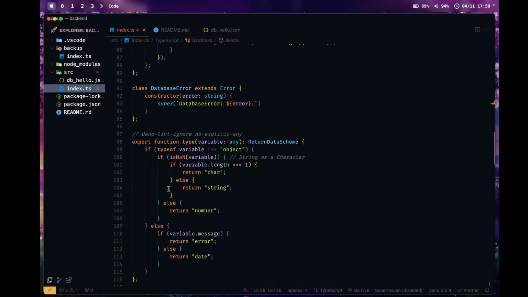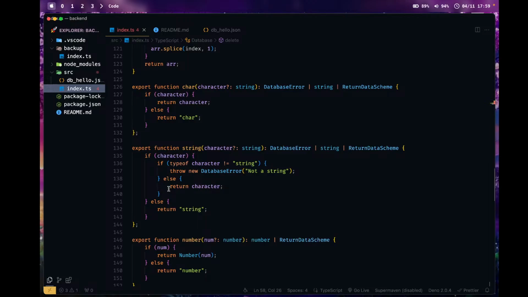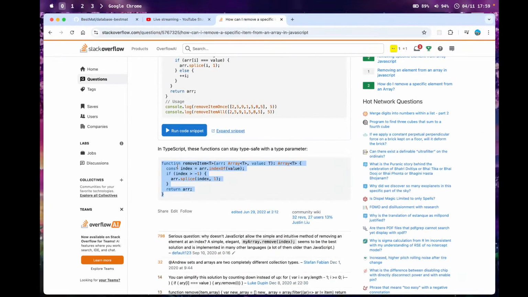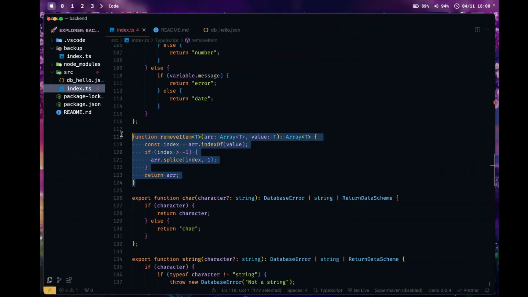Value is an object? Oh, it's not that. I don't want to remove the value. This is not what I'm gonna do. Okay, you know what? I'm just gonna make my own thing.